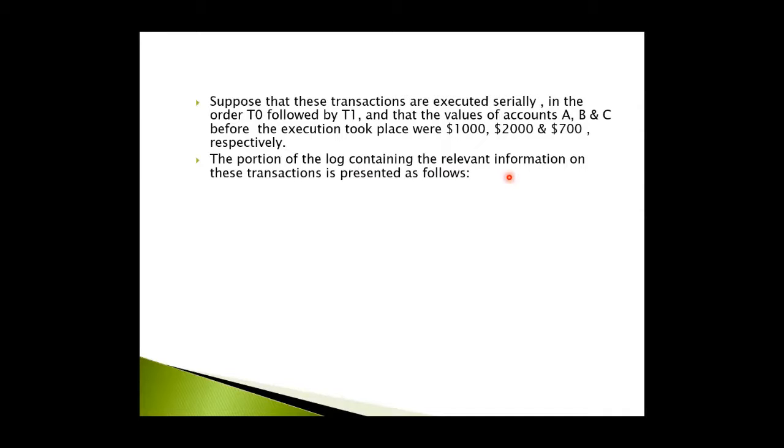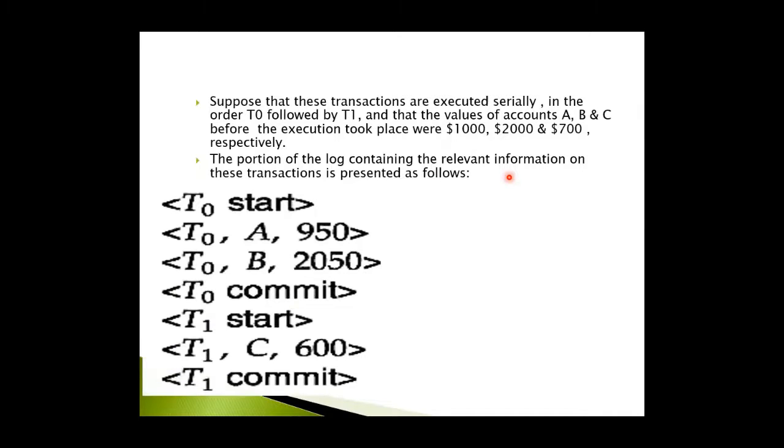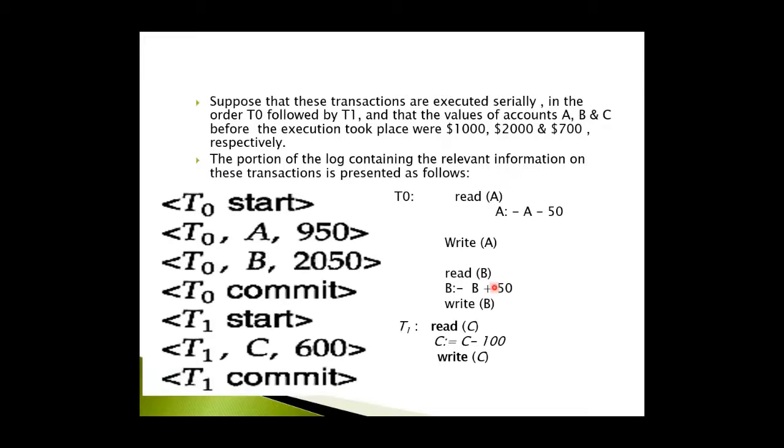That is, what will be the actual log records generated after the execution of these two transactions? Let us have a look. For T0, you can see these log records: the start log record, then the update log record with the new value only. As I told you at the beginning, this is the deferred database modification technique, which focuses on the new value of the data item. You can see one more update log record with again the new value of data item B. Then you can see a commit record.